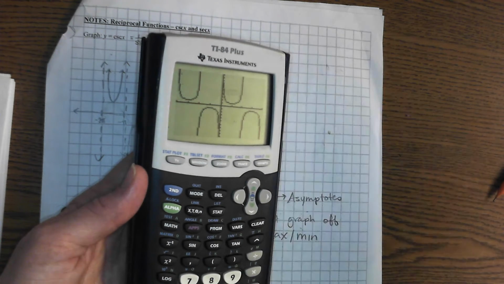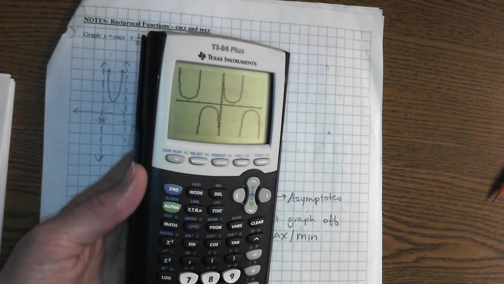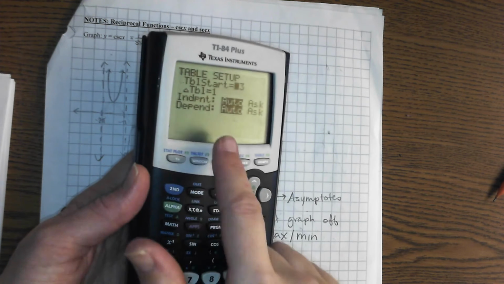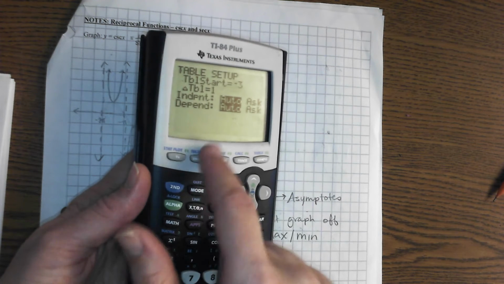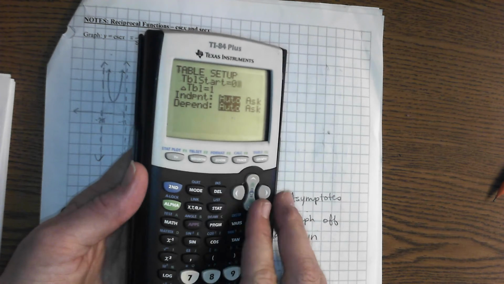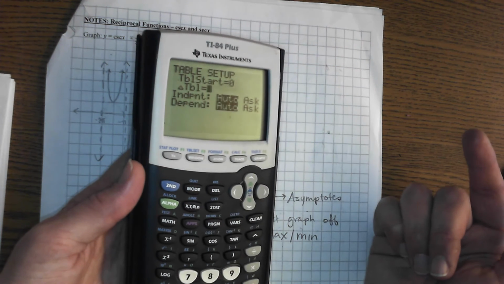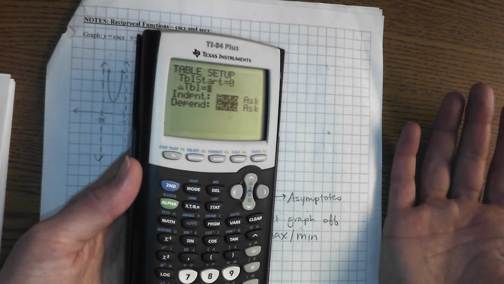Okay? Last thing. If you need to grab points from a table, you want to set up your table, so second window will do table set, and your table can start at 0, and your table can count by pi over 2 also, if you'd like, or pi over 4.